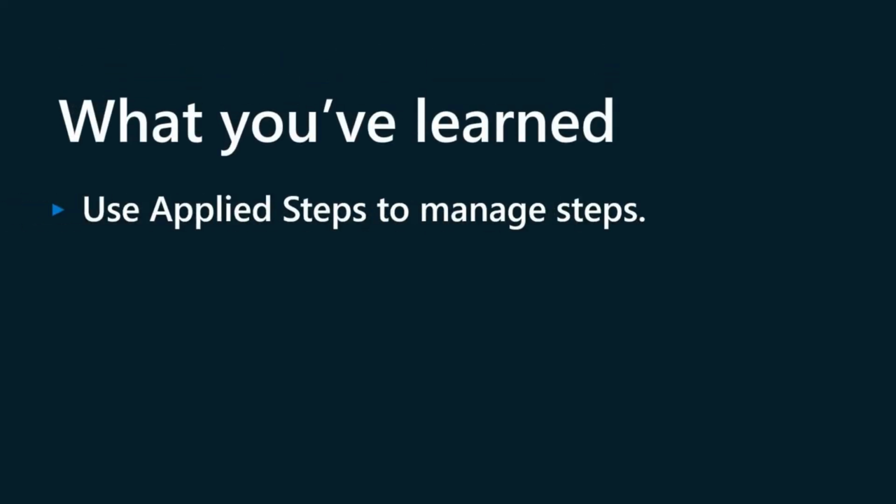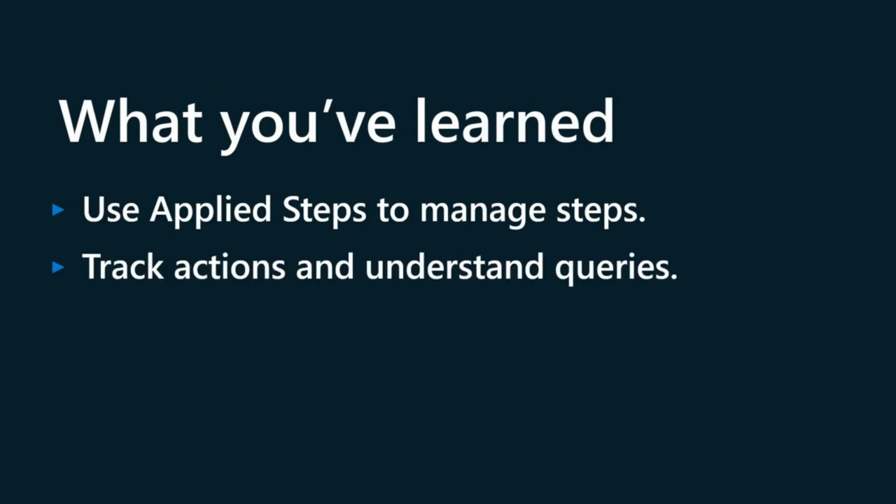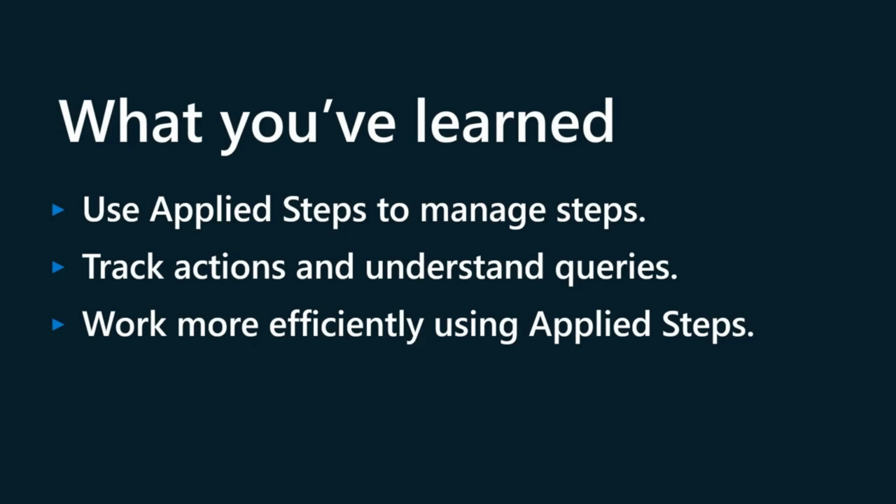In this video, you learned how to use the Applied Steps list in Power Query to undo, modify, and reorder steps. It has a visual representation of the data transformation process, making it easier to understand complex queries and track the impact of each action on the dataset. The Applied Steps list provides easy undo and redo functionality, flexibility in reordering steps, and efficient troubleshooting capabilities, saving time and effort.